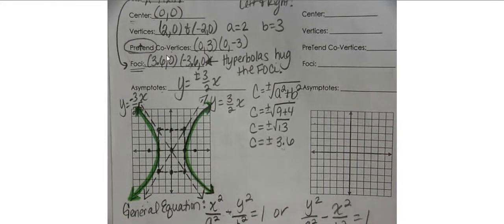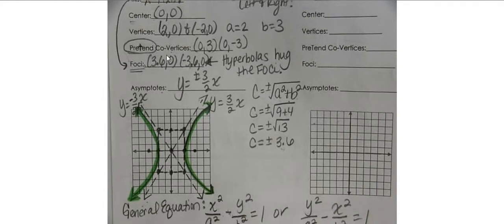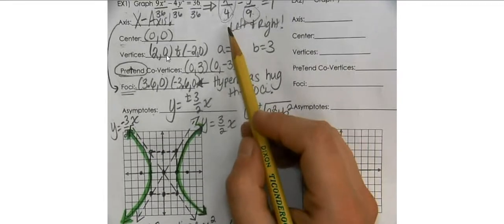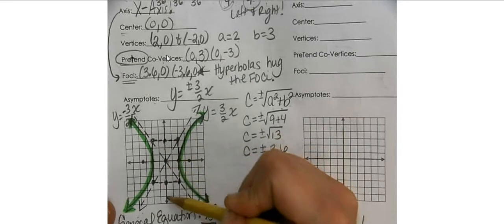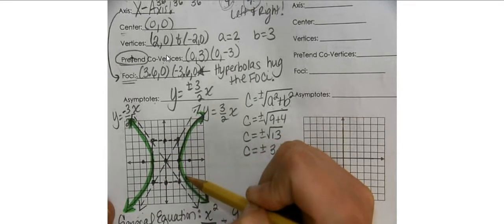All right, so I know what just happened is really weird. I know that I went very slow, but essentially this is what you do. Whatever letter is first, that's where your hyperbola is going to land. It's either going to go to the left and right, or it's going to go up and down. Then whatever is below your positive letter, so in this case 4 was below the positive x squared, we're going to take the square root of that, that's 2, and that's what we're going to count starting at 0, 0. I counted 2 to the left and 2 to the right. Then the square root of 9 was 3, and I counted 3 up and 3 down, and I drew this rectangular box going all the way around it.